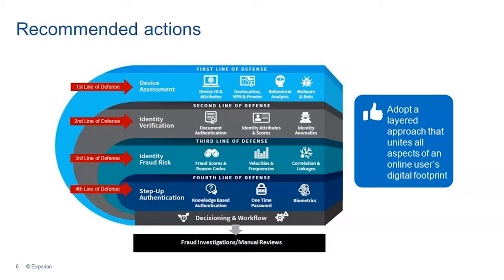All these layers make the fraudster's job much more difficult — they're looking for the path of least resistance. The idea is to combine something that they have, like a device. Common questions to answer around device: have we seen this device before, have we seen it used in other online applications, what type of device is it, and is the device running in an emulator? Fraudsters will use emulators to make an Android device look like a phone device — that's very suspicious. There's also OCR — optical character recognition — that can extract text from images. When you collect a document, if you're not utilizing this technology, you're probably relying on a person reviewing the document to verify it. By moving to an automated approach, you improve the client experience. This should help you answer questions like: is this business license legitimate, is the Secretary of State filing legitimate, or is this passport legitimate?